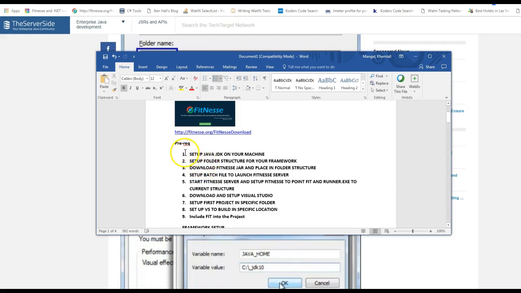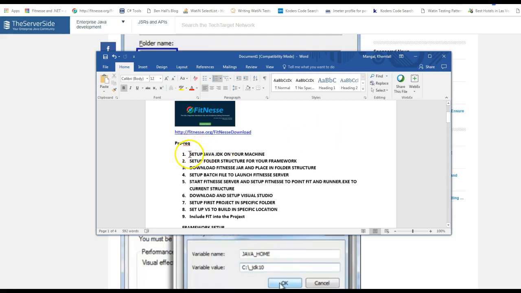Here, I wrote some prerequisites that we need to satisfy to get our automation framework up and running and be able to start coding. The first thing, if you're using a Windows machine, and we are using Windows since we are doing this primarily for the Windows operating system.